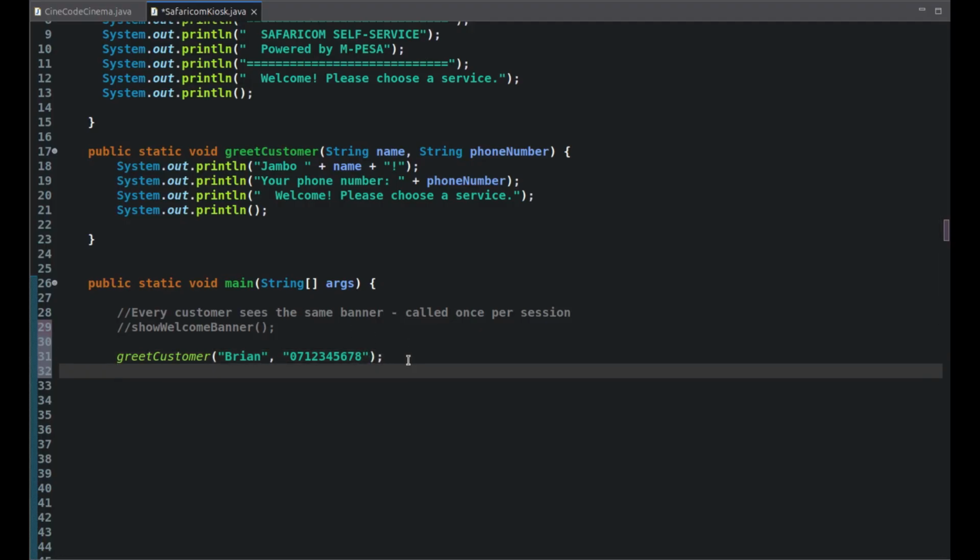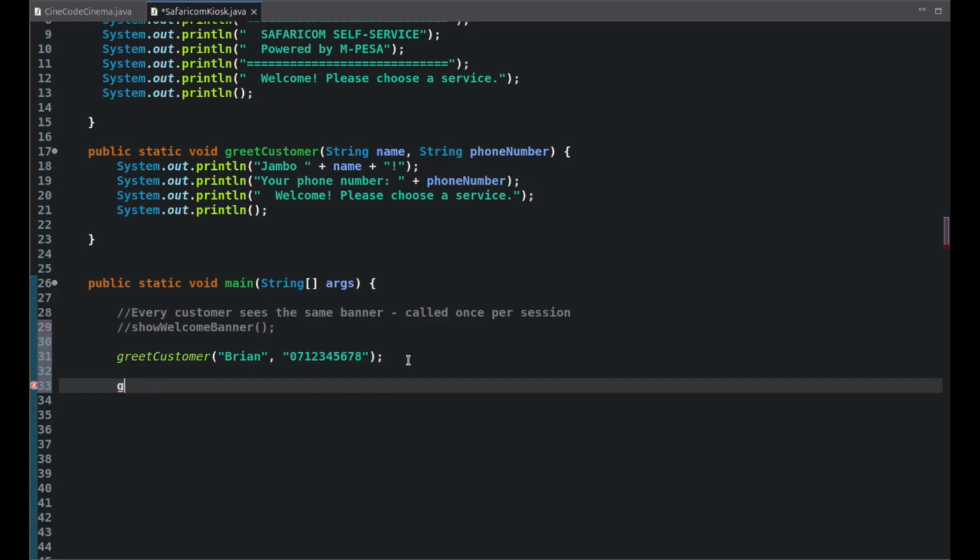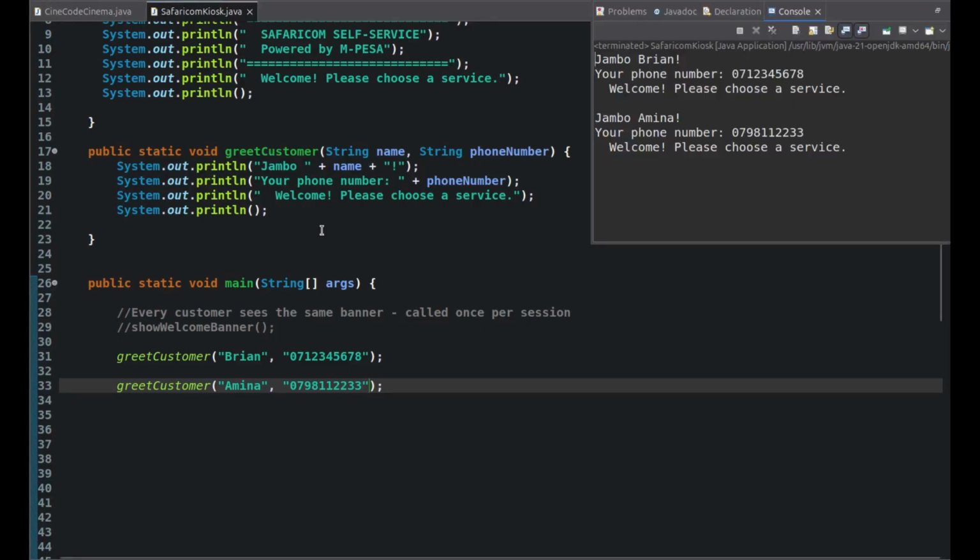Then we are going to go ahead and invoke the method again, greet customer. So this time we had Amina, different phone number, obviously, just something at least. Then I can go right ahead and test this.